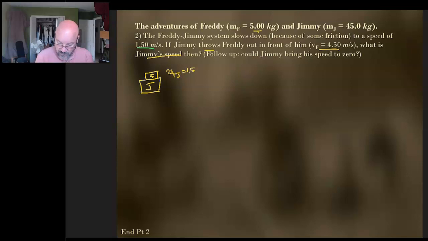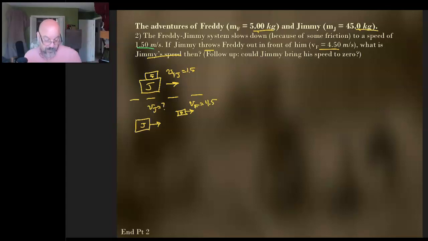Of course, this is Jimmy and this is Freddy. And the velocity of Fred-Jimmy is 1.5 here. And we know their masses, those are given up here. And then we have our after scenario. These guys are moving here, and afterwards we've got Jimmy, and Jimmy's still moving, but we don't know what that velocity is.